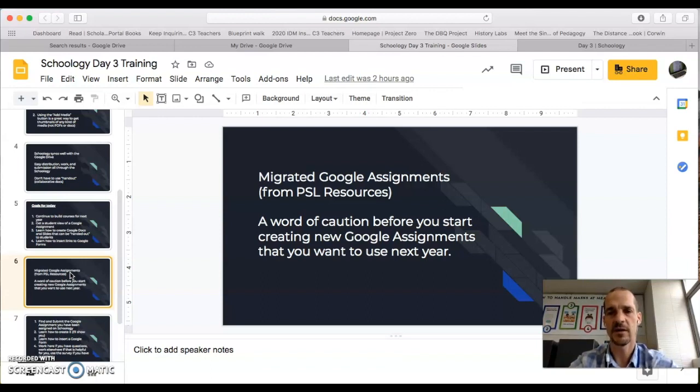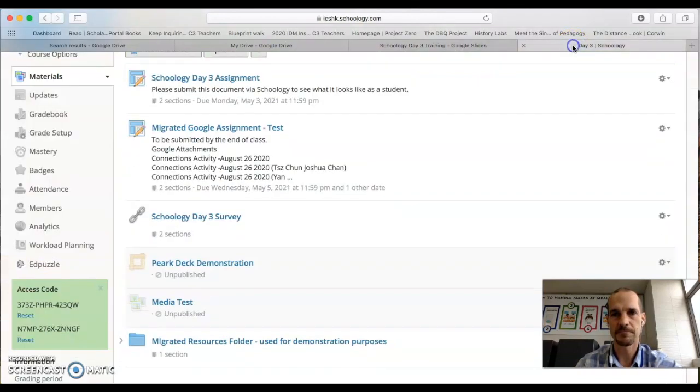I also want to point out that Google Drive assignments, if you create them on your Schoology course now, won't migrate over to next year. When a course archives, it removes the Google assignment link. So in order to save you time, I want to show you something that you can do in order to save those. Okay, so let me show you what I mean by that.